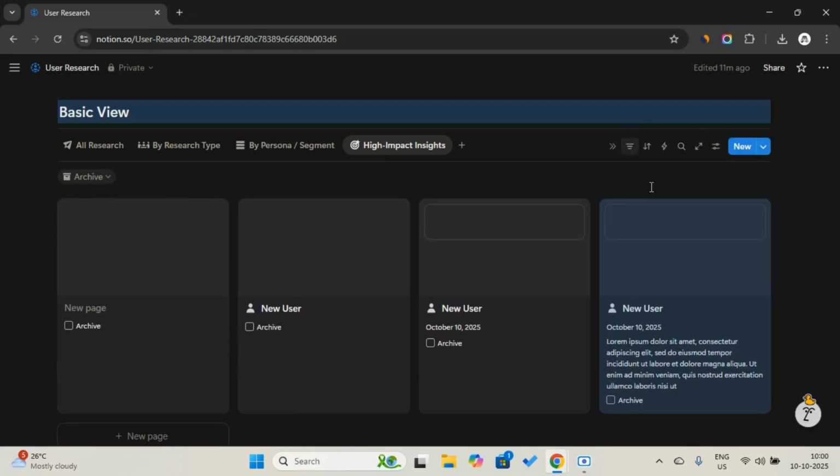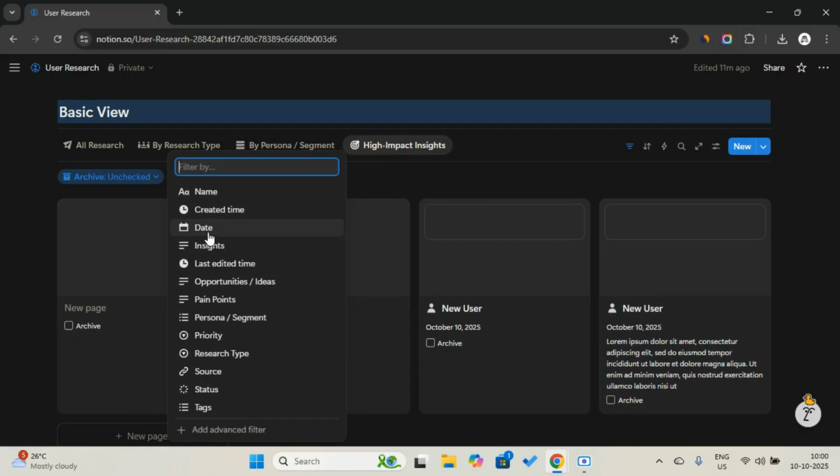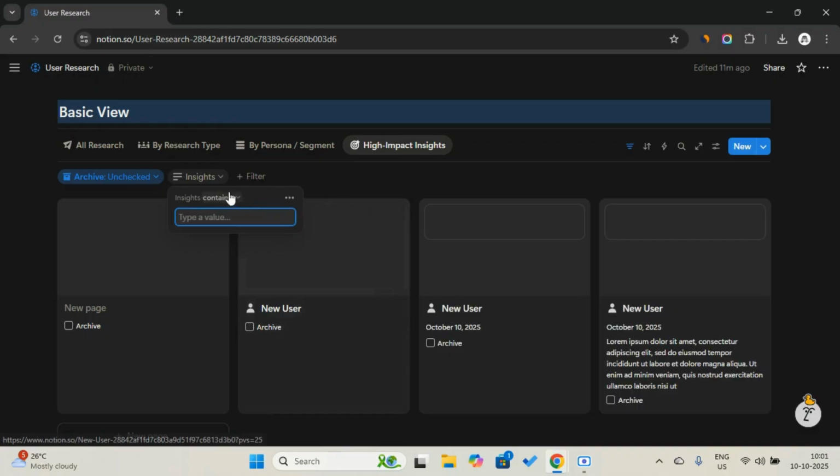Like, I don't want to see archived pages, so the archive box is unchecked. And then let's create another filter, and here let's say the insight is not empty.